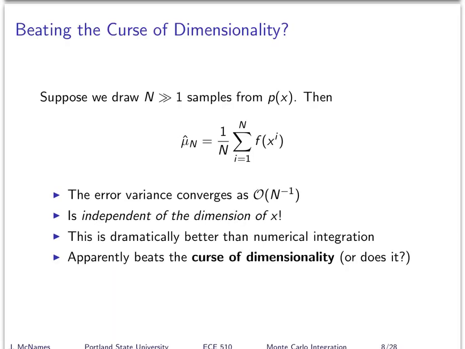I'm not proving this, but I'm just telling you that the math works out this way. The most important thing in this, and the reason that we're using this approach and not doing things numerically, is that this result, the fact that the error variance converges, I'm talking about the covariance in this case instead of the standard deviation, so the variance converges inversely proportional to the number of samples that you're using. That result does not depend on the dimension of the integral that we're evaluating. It converges just as quickly in 5,000 dimensions as it does in 1.